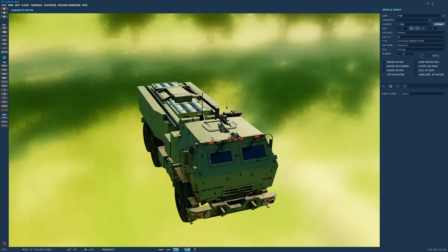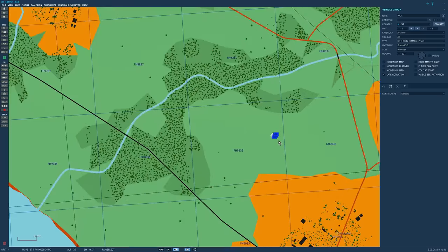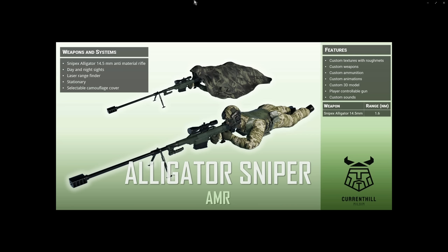My job was to think about how we can present these to the viewers. We're going to do a little bit of a competition and a test to show how over the years missiles have become more accurate. We're also going to show off the sniper rifle and the Stugner. First, let's talk about the units involved. The Alligator — this is an anti-material rifle. Does that mean it's for shooting vehicles and not people? Exactly, that's the whole point of it.